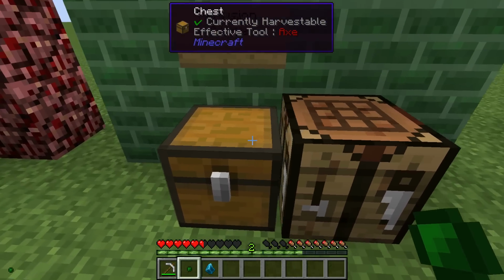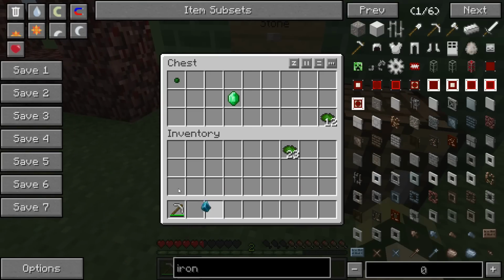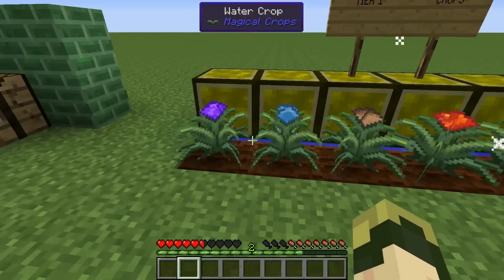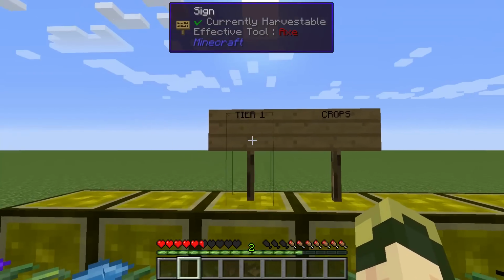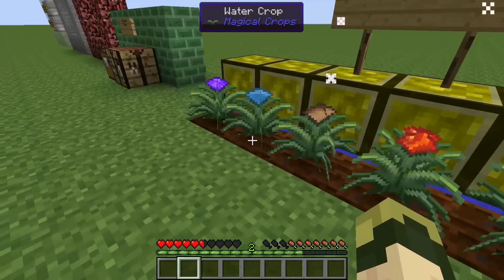So yeah, this is pretty much what you need to start: either a diamond or an emerald and some essence dust. Let's just keep my inventory clean here. Just like this. Perfect. Now, this is the aforementioned crops. This is basically what we'll call tier 1 crops: the air crop, water crop, earth, fire, coal, and dye.